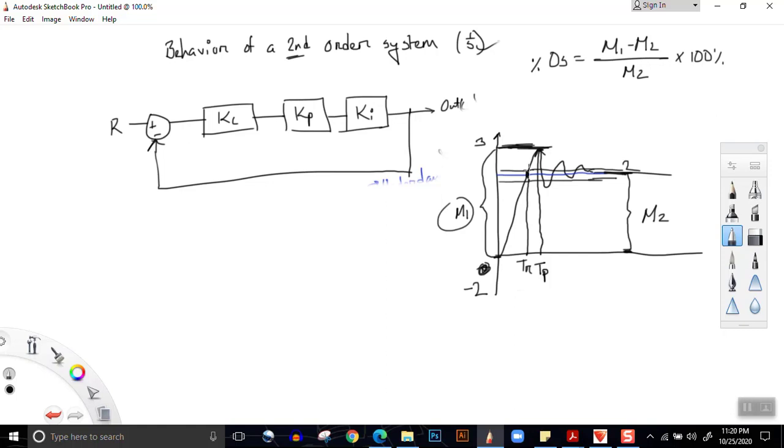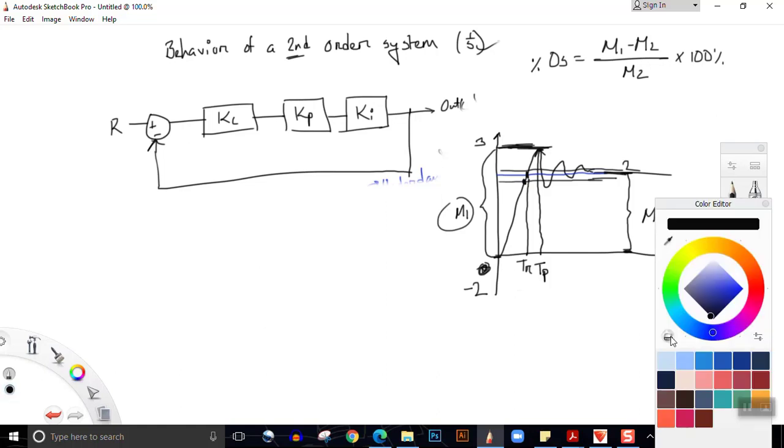For example, here in this position, the output reaches this range. But as you can see, suppose let's change the color. In this position, the output reaches the range, but in this position, it goes out of the range. So this is not our settling time. Again, in this position, it reaches the range. Here it goes out. Here it reaches. Here it goes out. In this place, the output reaches the range and never goes out of it. So this time over here is called settling time. So we have learned about rise time, peak time, settling time, and overshoot.